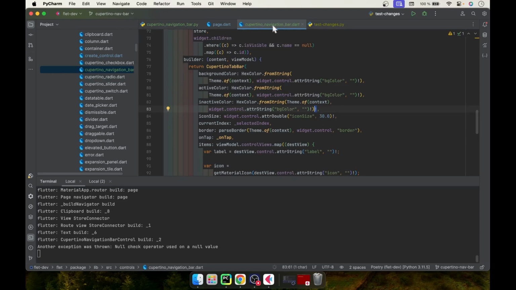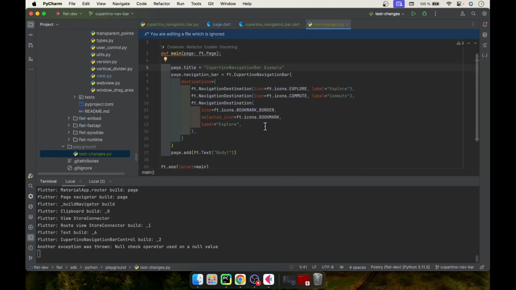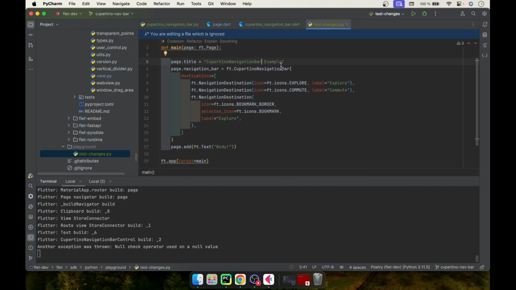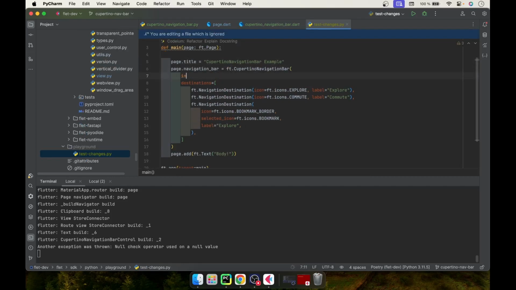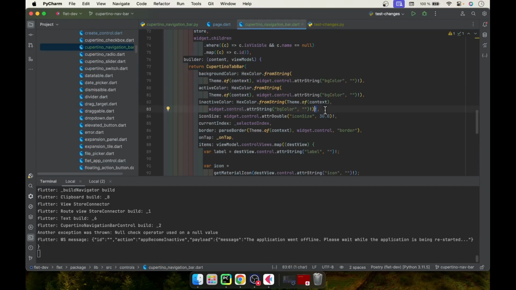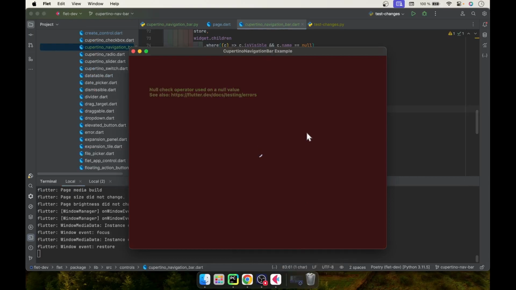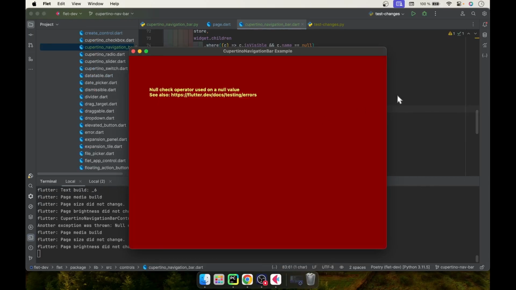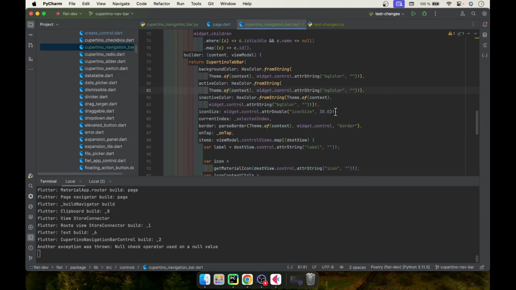So what we have to do is move to these test changes and give it a value. I think we need to actually fix that. So inactive color, you can give it, I don't know, a color of gray perhaps. Let's just give something, and I guess now it should work. Okay, this should be because of the second one.